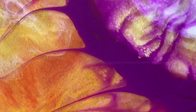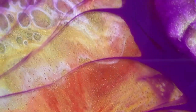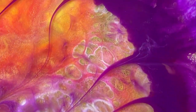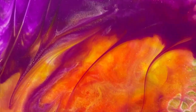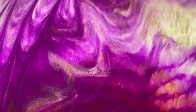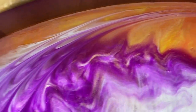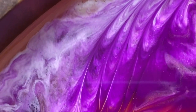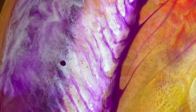But I like the transparent, yet creamy nature of this particular color. Since I've got, I guess you could say, almost a pearlescent or glittery look to the other colors, it complements well. So yeah, I'm happy with that.